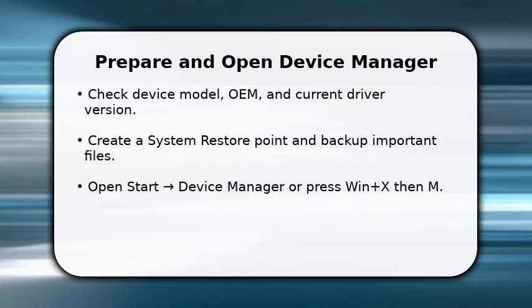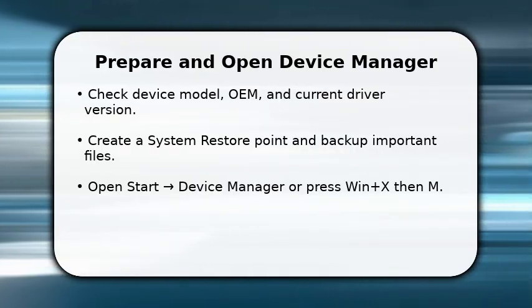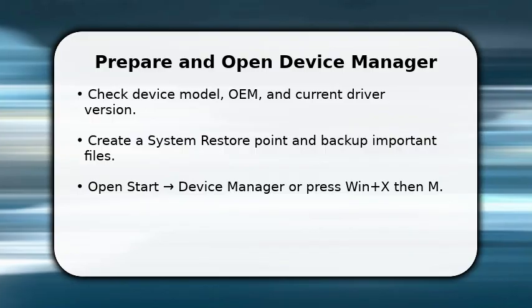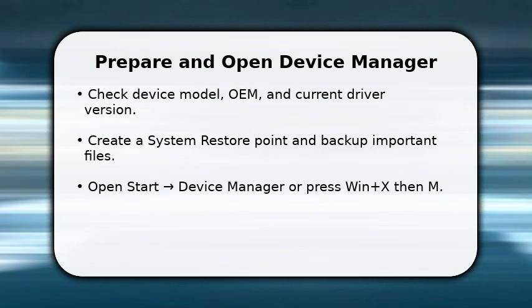Next, open Device Manager using Start or Win plus X then M, because this is where driver management happens. Make sure to expand the relevant category and identify the exact device name and current driver version. Having this info speeds decision-making when choosing between Windows Update, OEM drivers, or manual installer packages.